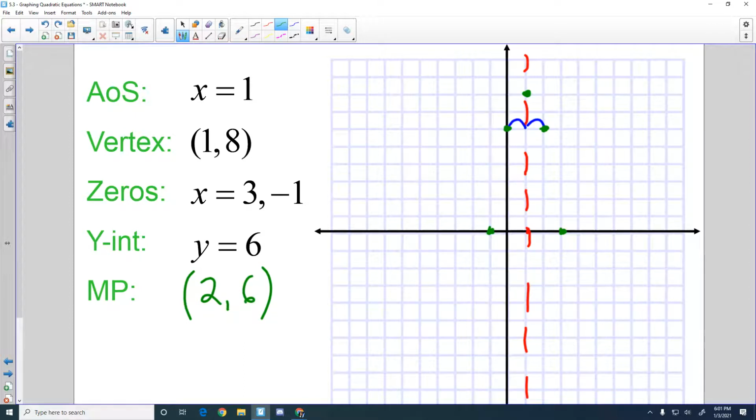Now, since our job is to graph it, technically you don't need to write the coordinates (2, 6) down. All I'm going to want you to do is to graph this parabola. So you can start from the vertex and curve down, curve down. Make sure you've got arrows at the end of this to show that it is a parabola that goes on forever. All right, so that is graphing a quadratic equation from vertex form.